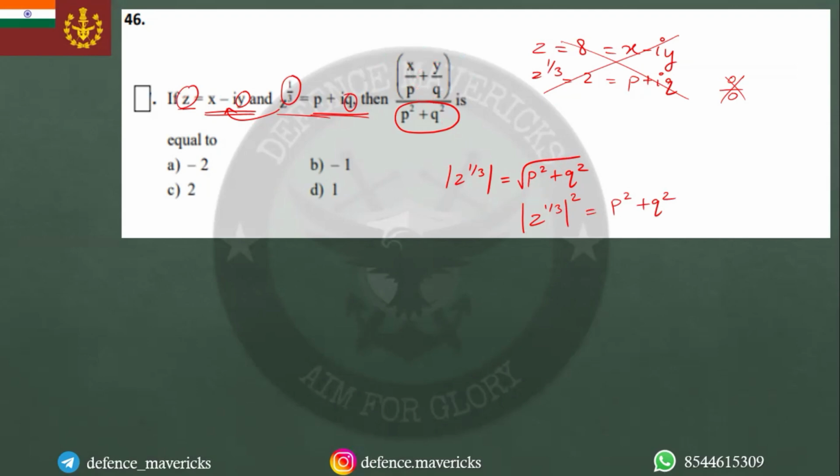So, is there any division, like if I just divide z and z power 1 by 3, can I directly get this x by p plus y by q? No, because if I directly do z upon z power 1 by 3, then the LHS will be solved very easily, but what will we get in the RHS? Now can I get the expression of x by p and y by q from here? I will not get the expression of x by p plus y by q.